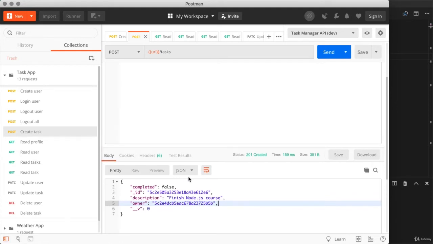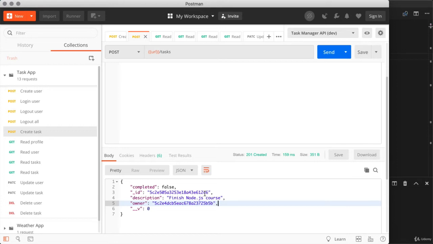This is going to be the piece of data that links tasks to their owner, and we're going to use that to make sure that someone can actually read a given task, that they can update a given task, and that they can delete a given task. If I'm trying to delete a task, I need to be able to confirm on the server that I'm the one who created it. Now that we have the basics in place, I want to mess around with some more advanced ways we can work with this relationship.